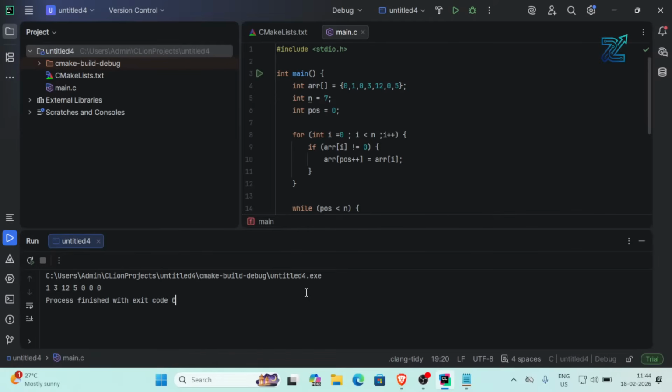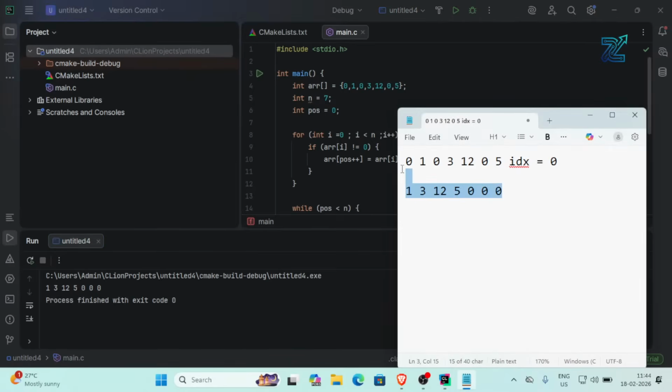So let us move on to the next question, that is find the missing number. For example, an array would be like this: 1, 2, 4, 5, 6. As you can see, the missing number is 3. Next, 1, 2, 3, 5 and 6. In this, the missing number is 4. And 1, 3, 4, 5, 6, the missing number is 2.